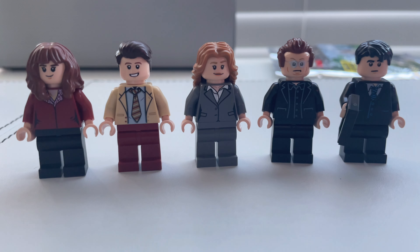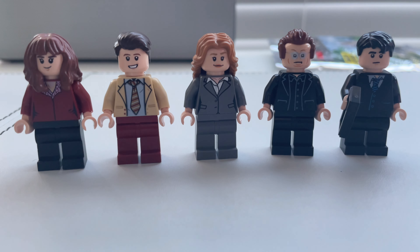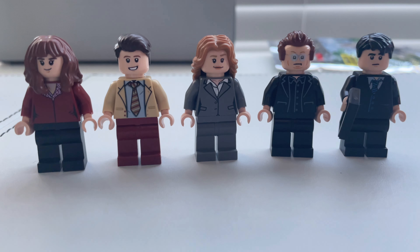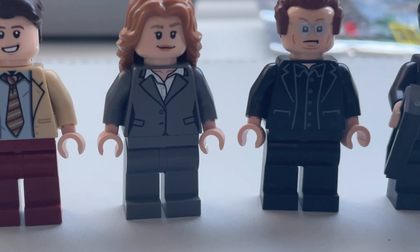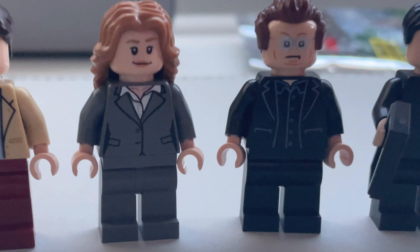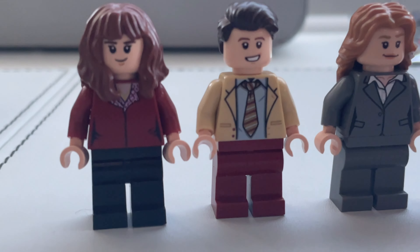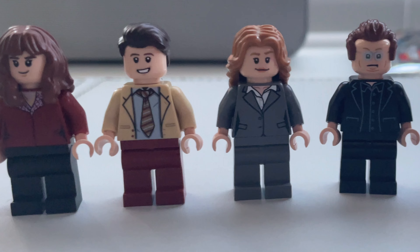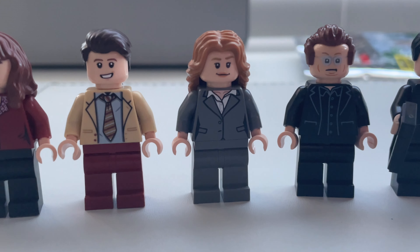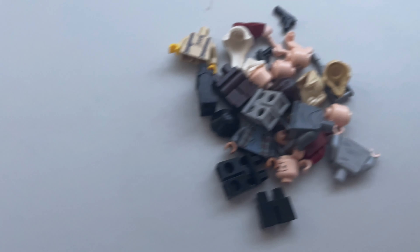So there we have it — my custom Lego minifigures for characters from the office. Now I know that obviously Jan and Robert California didn't interact in the show and they didn't exist at the same point in time and all that jazz. But hey, it's Lego — it's my characters, it's my set. Hey, imagine if Jan and Robert ever did meet. Could you imagine the chemistry between them? Blimey, it'd be off the charts. I think Erin and Andy are my favorites, but Ryan looks pretty good too in his different outfit. Let me know in the comments which of these was your favorite and which character from the office I should create next. And if you enjoyed this video, don't forget to check out my video where I made characters from The Last of Us and The Walking Dead.